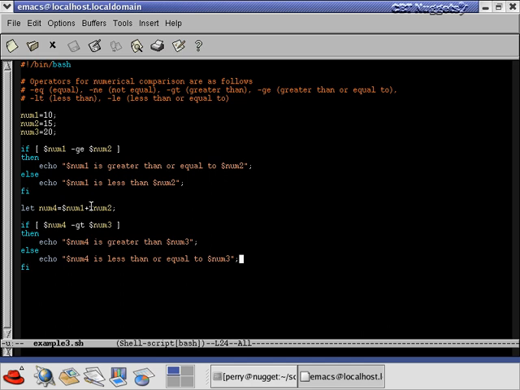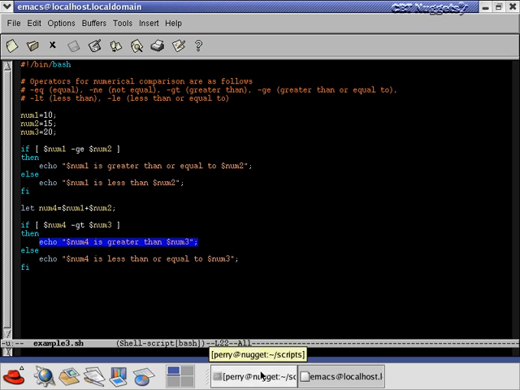Okay, so when we print this out to the screen, what's going to happen? Is num1 greater than or equal to num2? Well, 10's not greater than or equal to 15, so we should print out that 10 is less than 15. Okay, and then is 25, that's what num4 was assigned to, greater than 20? Yes, it is. So then the then part should be executed. So it should say 25 is greater than 20.